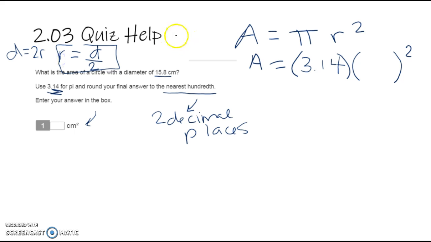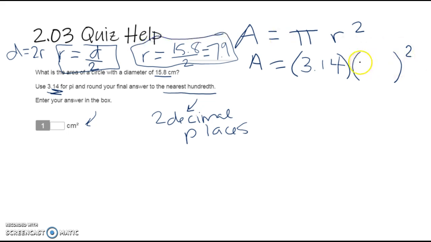We know the diameter is 15.8, so the radius is equal to that diameter divided by 2. So you're going to go ahead and go through that process of dividing. Grab your calculator. Never be ashamed to grab your calculator for division. You'll get 7.9 centimeters for the radius. So that's what you're going to plug in. And a really common mistake here is to plug in that diameter where you see the radius. But that's not part of our equation. So make sure you plug in 7.9 for the radius. Because we were given the diameter, we need the radius.